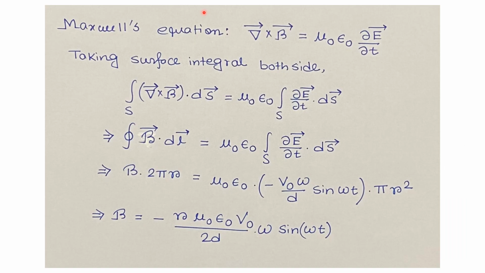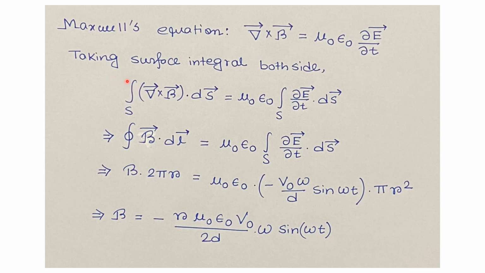According to Maxwell's theory of electromagnetic induction, if a time varying electric field exists in a region, then there will be a time varying magnetic field associated with it, and that is given by the Maxwell's equation: curl of the magnetic field B equals mu naught times epsilon naught times del E by del t, where mu naught is the magnetic permeability in the vacuum, epsilon naught is the electrical permittivity in the vacuum, and E is the electric field vector that is coming here due to the applied time varying voltage across the capacitor plate.